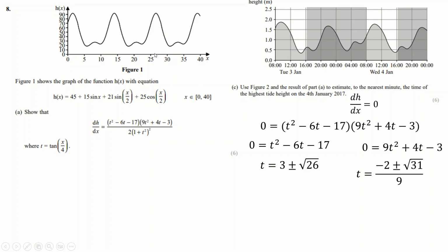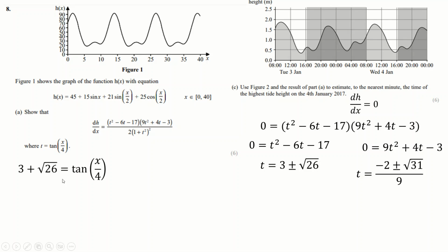Because of course if I knew the x value, like I already said, this is 40 across, this is 40 across. So if I knew the x value, I could just add 8 hours to it essentially, and I'd get the time when this peak happens. So I need the x value, I don't need t values. So that's when I go back to the substitution, and what I originally did was I said, okay, well, I don't know which 4 of these solutions it's going to be, so let's just try one of them.